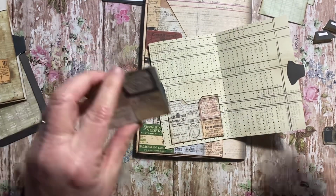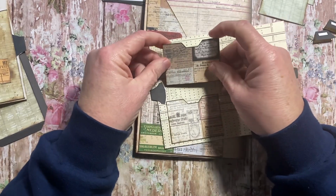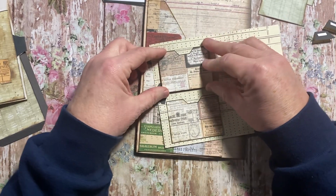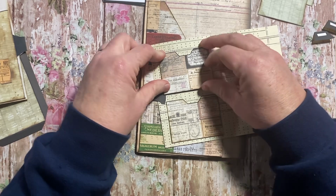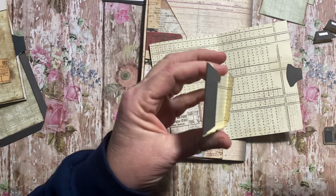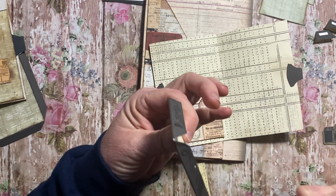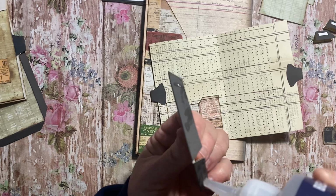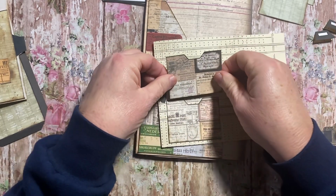Okay. And then for this one, I think I'm going to come about right there. Okay. I'm going to apply the glue along the tabs. There. Fold them down.